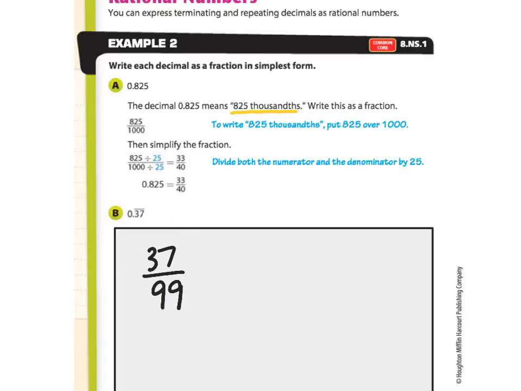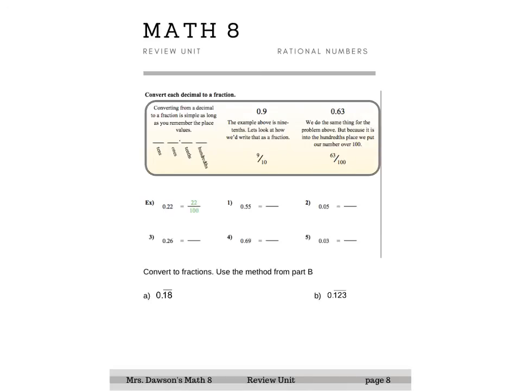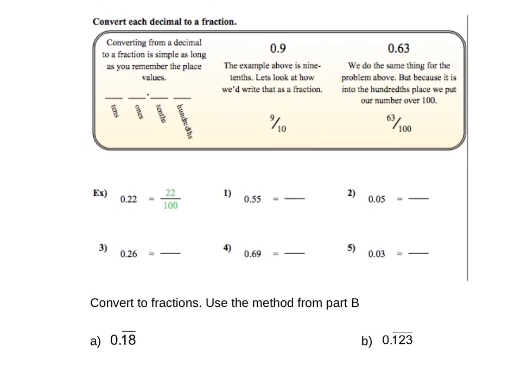Let's look at the next page. It's helpful to review your place value units. Some of us are probably great at units, others may have forgotten. So here's our tens, our ones, our tenths, and our hundredths. Over here would be our thousands, and then over here is our thousandths. So 0.55 is 55 over 100. That can be reduced: 5 goes into 55 11 times, and 5 goes into 100 20 times.